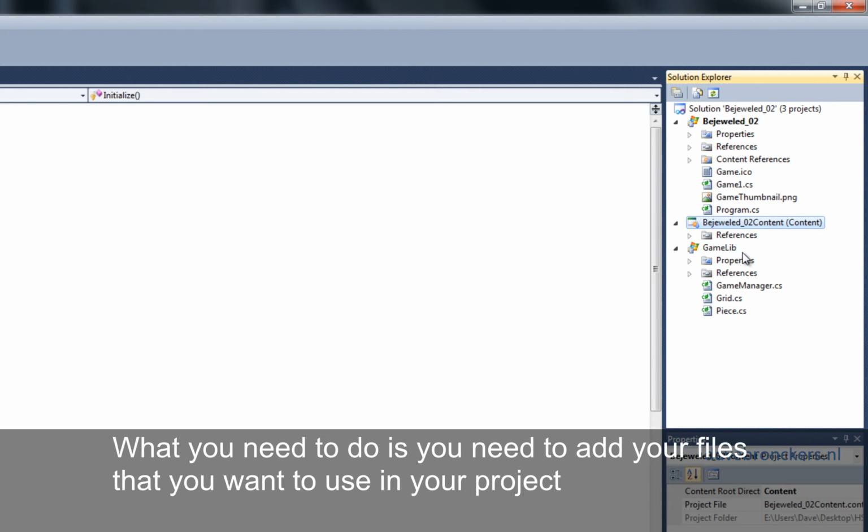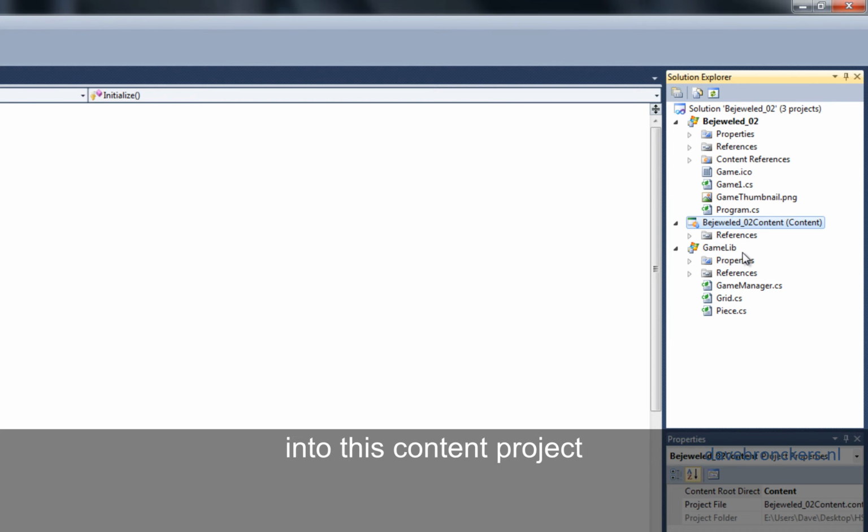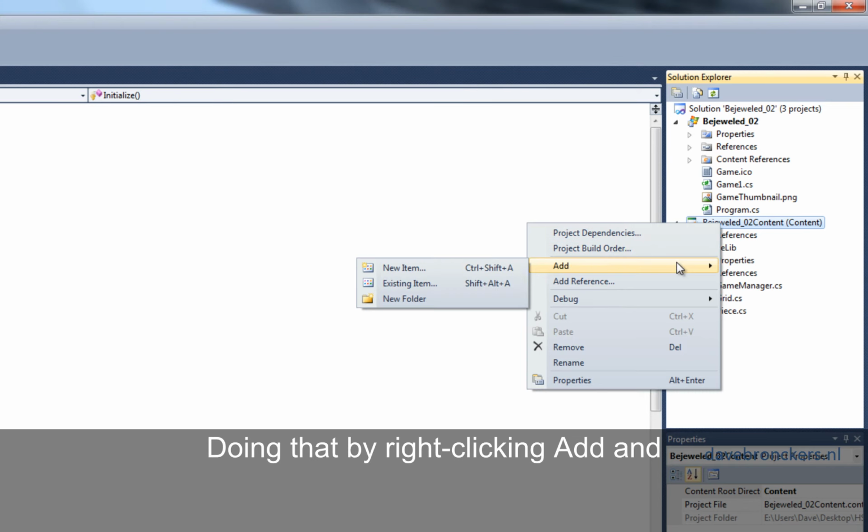What you need to do is add the files that you want to use in your project into this content project, by right-clicking and choosing Add, Existing Item.